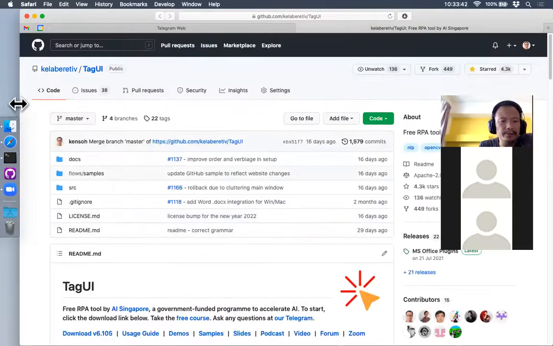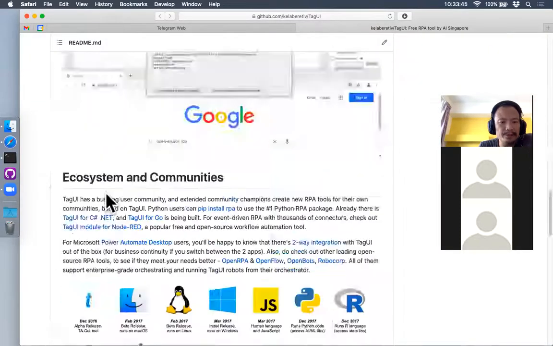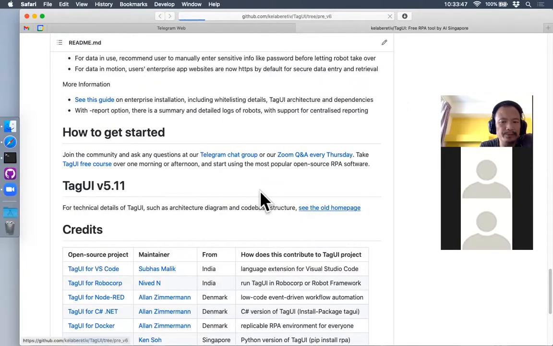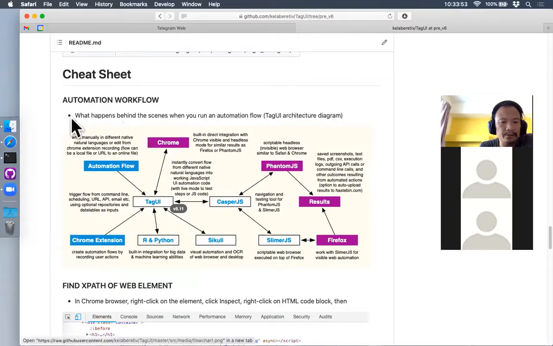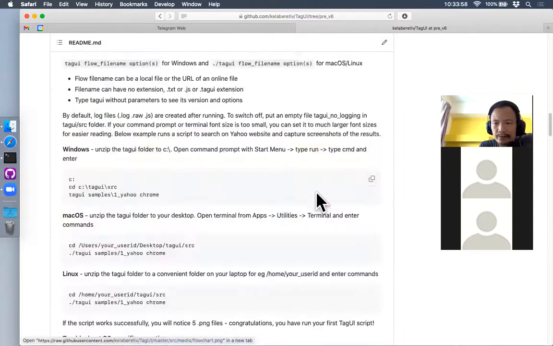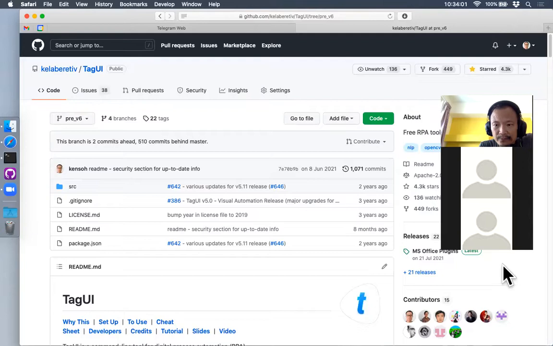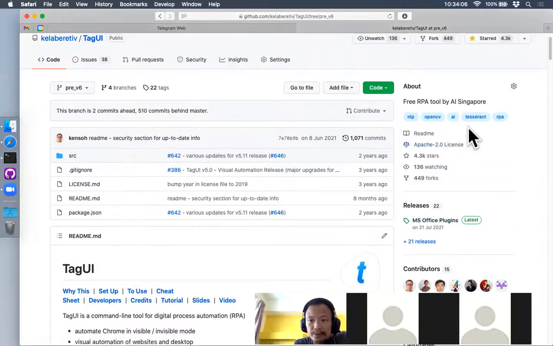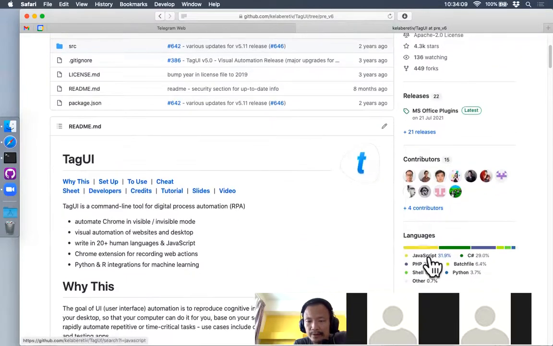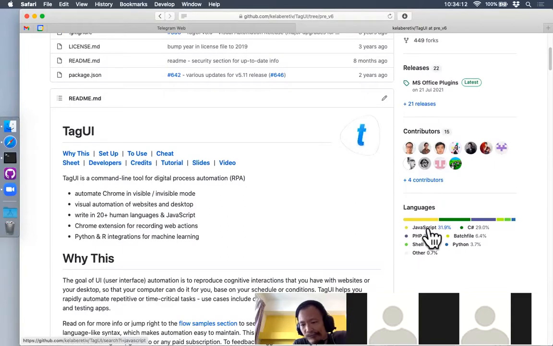Yeah, so from the GitHub TagUI homepage, I'll just zoom into the old homepage, which is more developer focused. At the end of that, there's an architecture diagram. TagUI, if you look at the programming languages, I think there used to be one part that shows the languages in the tool. I think it's no longer here. Here, there. So you look at the TagUI languages, right? There are actually all sorts of code inside. There's JavaScript, PHP, Shell, Python, a batch file, and C#. So why? How does this fit in?